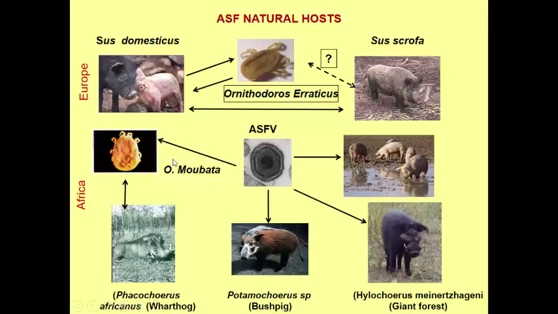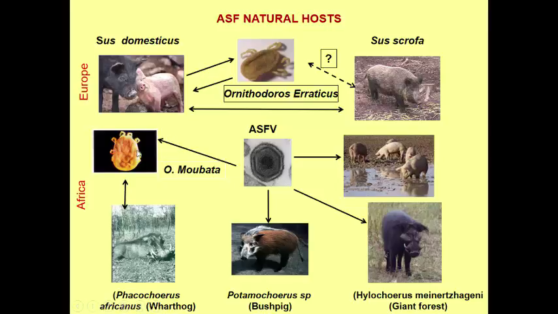Interestingly, this virus is an arbovirus. This is probably the only DNA arbovirus known, and the virus replicates in Ornithodoros erraticus in Europe, where we had African swine fever from 1960 up to the early 1990s, '94, '95. This vector played a particular role in the epidemiology of the disease. In contrast to Ornithodoros moubata in Africa, in Ornithodoros erraticus the virus is not transmitted from the tick to the eggs. It is transmitted only through transstadial evolution steps of the tick. That's why, fortunately, we no longer have ticks infected with African swine fever in Portugal and in Spain.